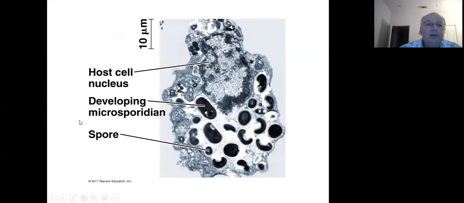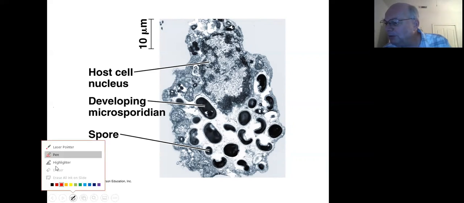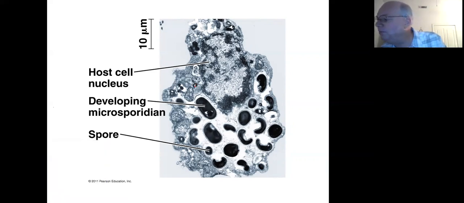So here you see an animal cell infected by microsporidians. So here is a more mature individual. Here is the spore. And so you can see that you have a cluster of mature forms plus the spore cells infecting the same host cell. And if you want to put them on a scale, this is a mitochondrion. There's another mitochondrion over here. So let me just circle that and label it because the textbook did not.